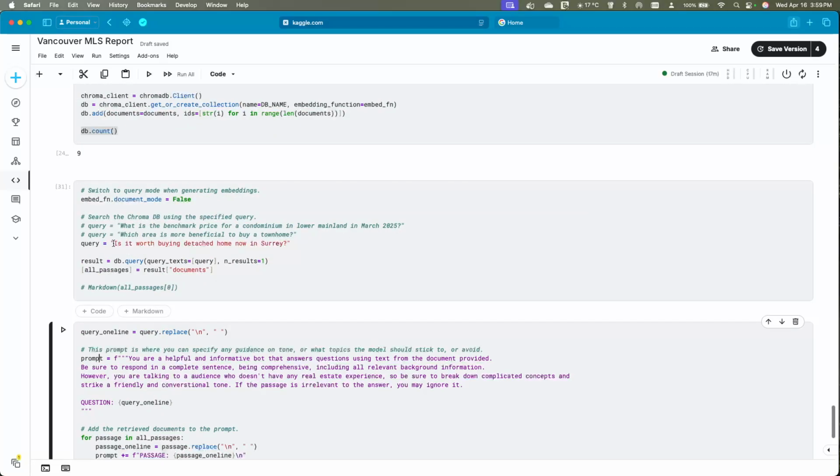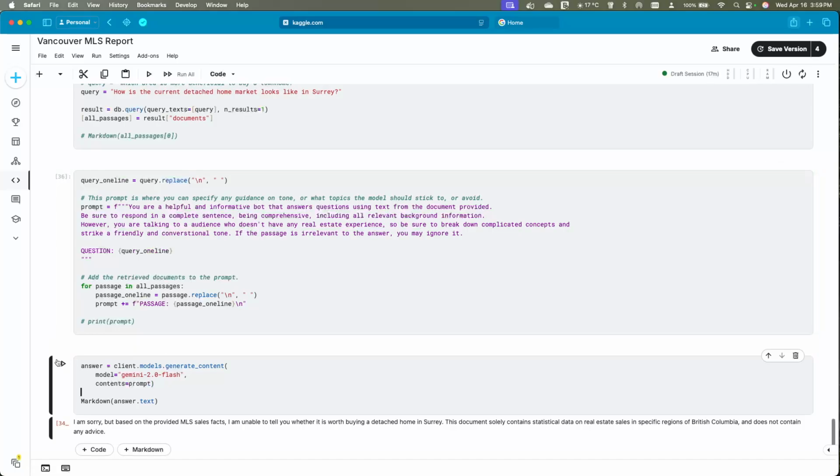So I can change the question and say, how does the current detached home market look in Surrey? Okay, I'm going to run it again.